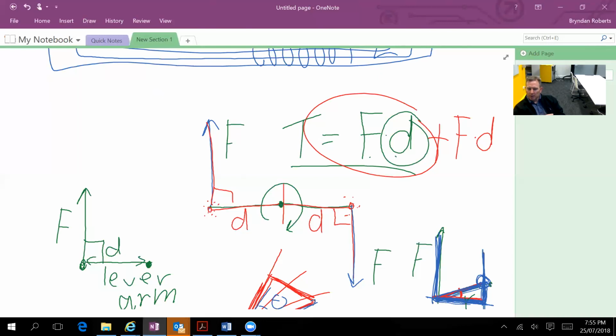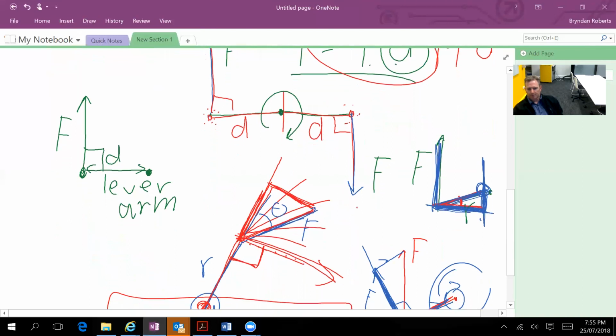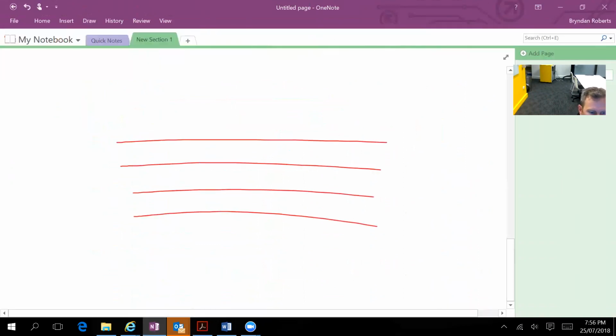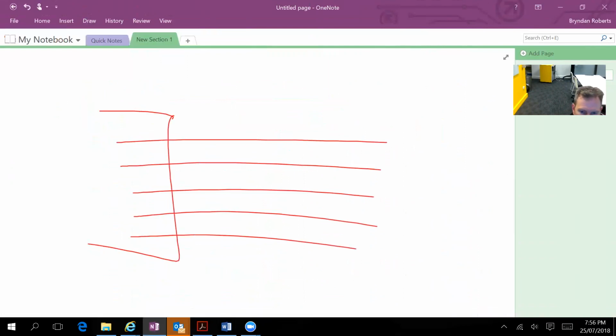Something to bear in mind though is what happens when we're not perpendicular. Let's go down a bit more. So if our flux lines were like this, if our flux lines were like that, because we had a magnet there, and I've got a coil that's, let's say, in this orientation, with a pivot point in the middle over there somewhere. What's the direction of the force on each of these? This is just a pivot point. What's the direction of the force?